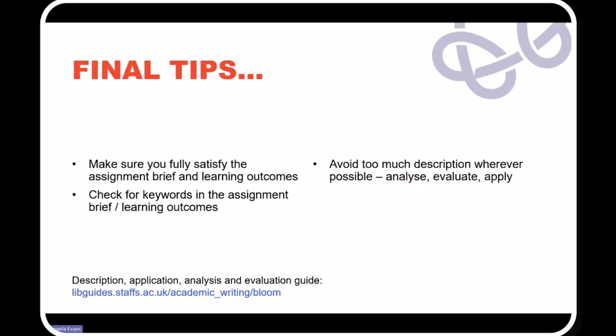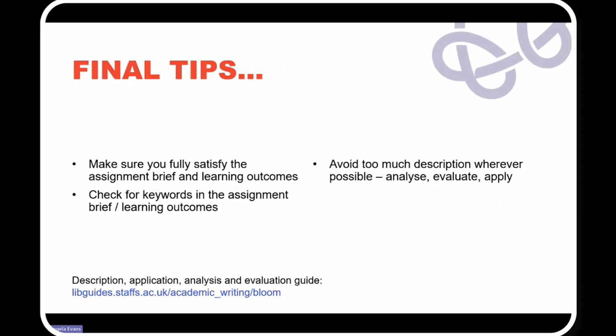Final tips, again, the number one priority is to satisfy the assignment brief and learning outcomes. If part of a learning outcome isn't covered, however good the rest is, you may not even pass the assignment. So this is vital, and you should keep them close throughout the assignment and self-check, looking at them at the end. In that assignment brief, look for keywords, and I'm talking about things like analyze, evaluate, apply, and make sure you're doing that.